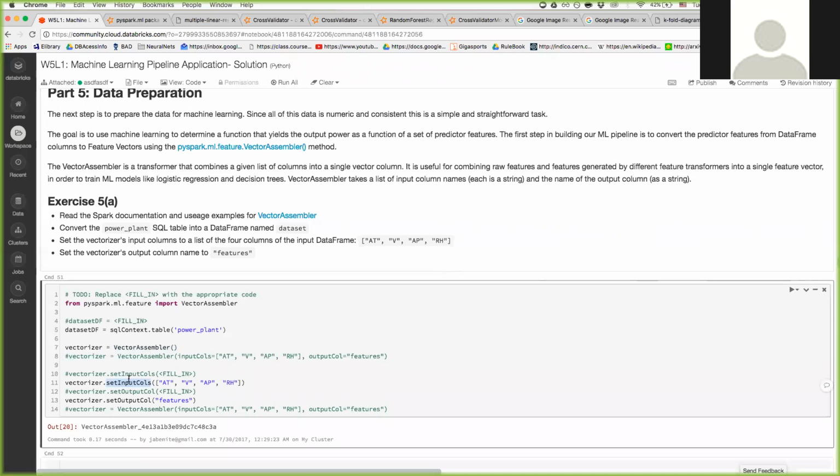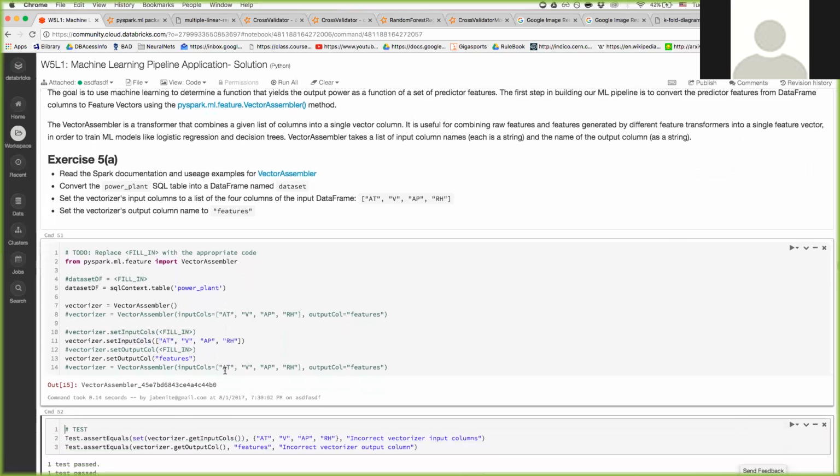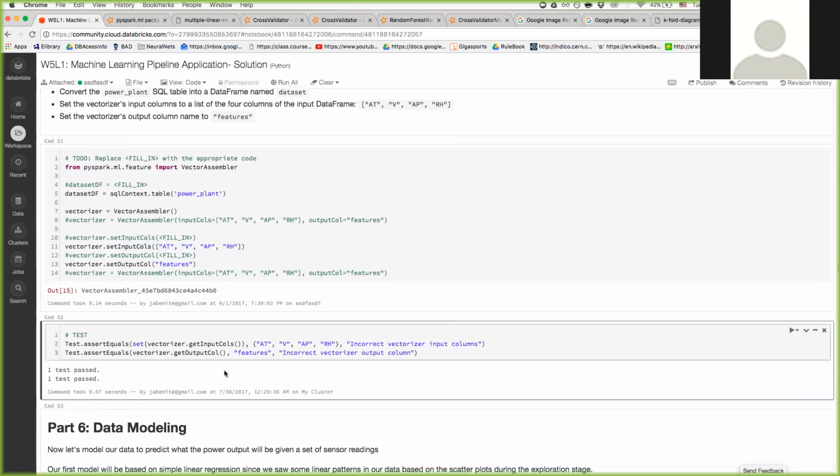In this case, the input columns are the first 4 columns of our data frame. We'll pass them as a list, and then the output would be a new column in that data frame, and we call that column features. It might be better to look at the output of that, and that might help.